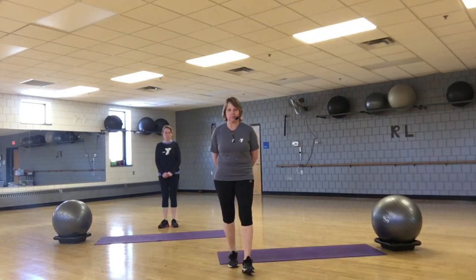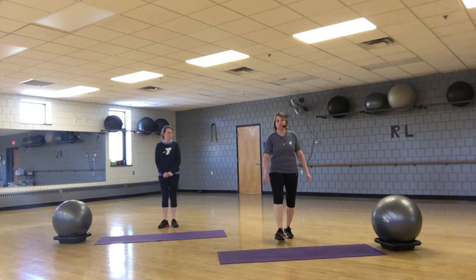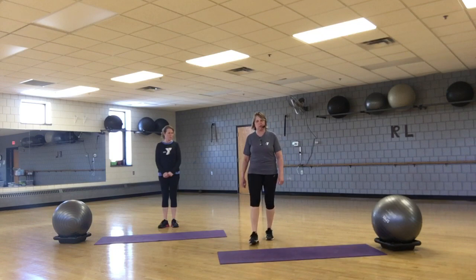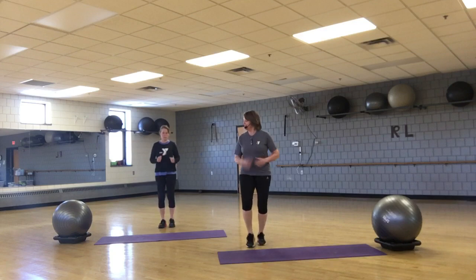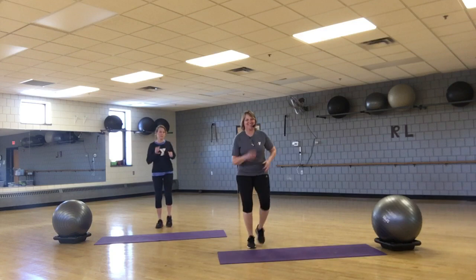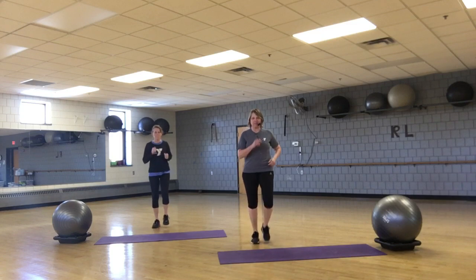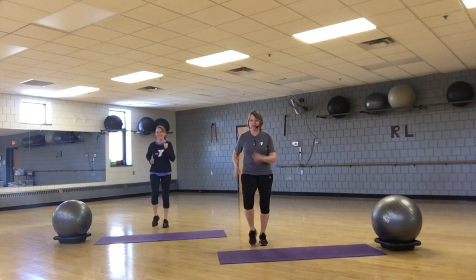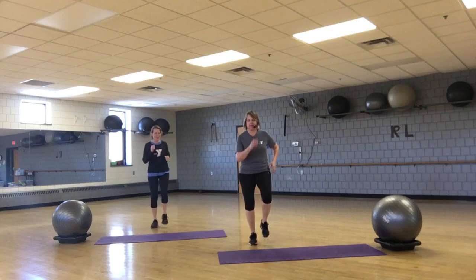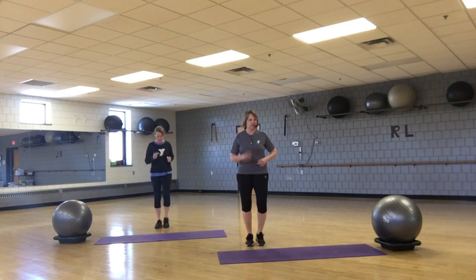Today's workout again is with the stability ball. So, when you're ready, let's start. You always want to start with some sort of a warm-up, getting everything moving. Here we go. March it up. All right, lift those knees, shoulders back and down. Good. Add the arms. That's it. Find some good music if you want. Play it while you're doing this, or join with us.